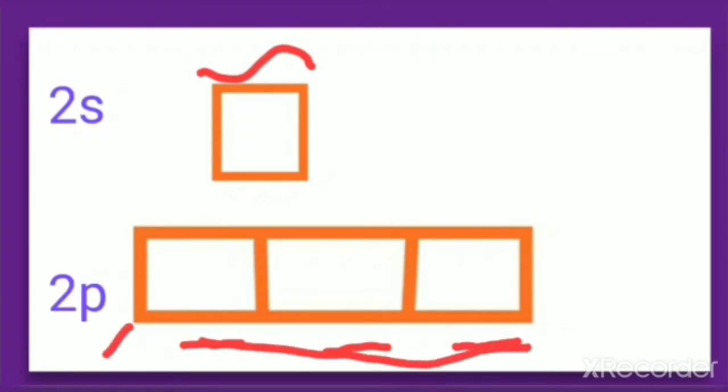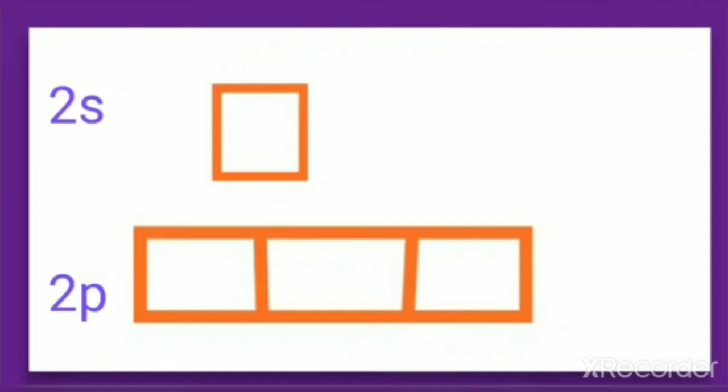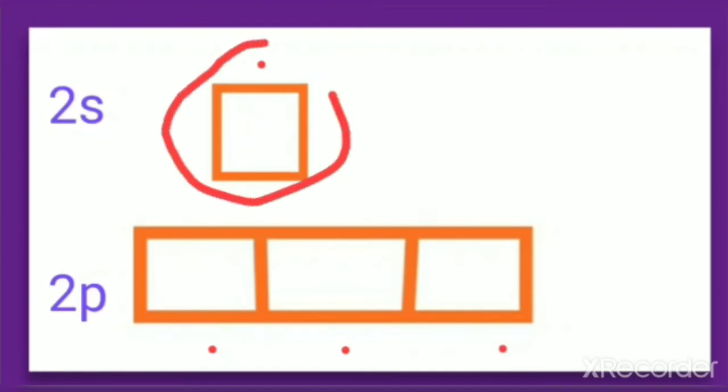and all together they are called the 2p subshell. In an orbital diagram, for s we make a single box, and for p we make three boxes because of three orientations. Each box is a single orbital. According to the Pauli exclusion principle, a maximum of two electrons can be accommodated. I'm making an arrow sign which represents the electron here. Just one is already filled here, so one more is possible, and that electron will have opposite spin.